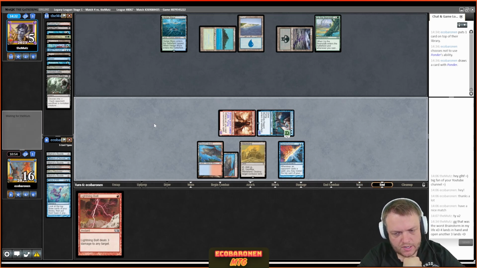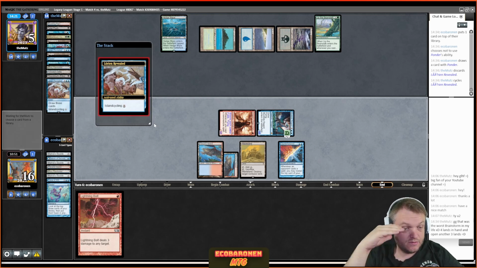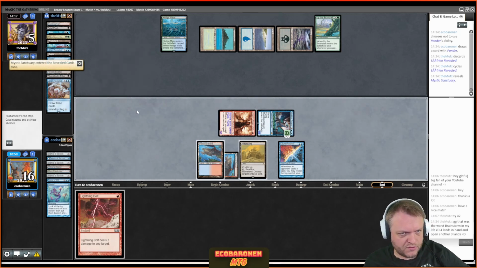Worst brainstorm in my life. 4 lands in hand and another 3 lands. Yeah, I can't recommend that. That's definitely not ideal. Now I have a 2-drop on top of the deck.